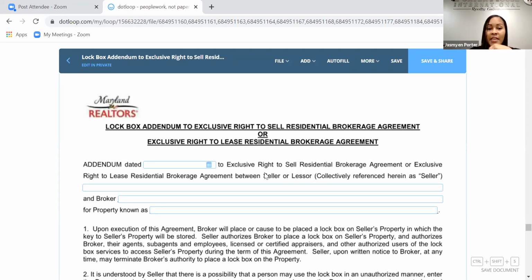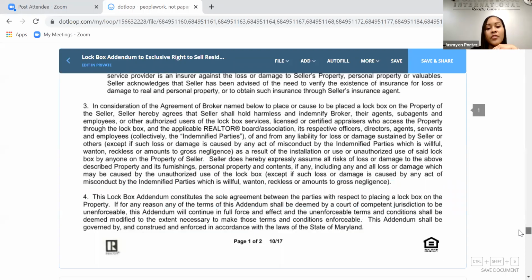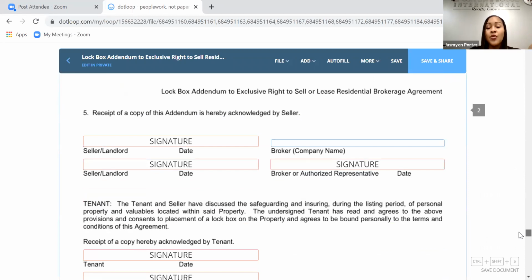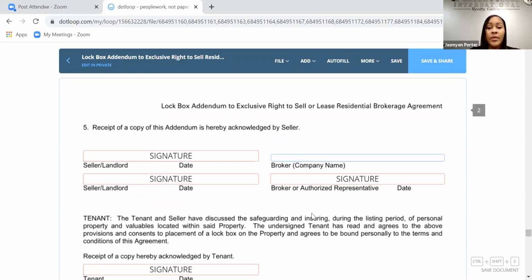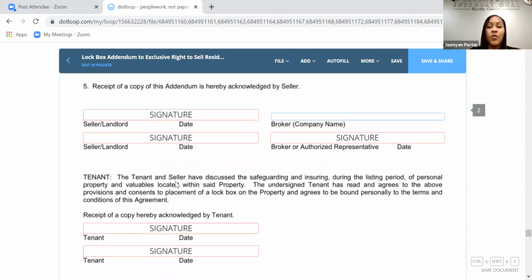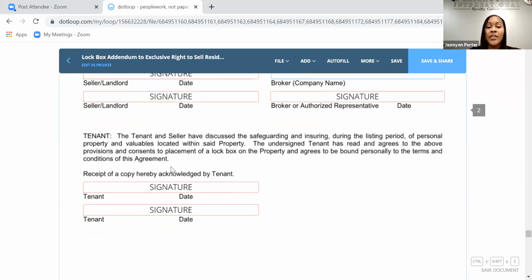Okay, good. This next document, the lockbox addendum, is required, so we make sure that we make this disclosure to the sellers. The most important piece is to advise them that there are going to be people touring the property with their agent. So if there's something they don't want people to see, put it away. Also, if there's anybody else over the age of 18 living in the property, or a tenant, they need to advise them also. If there is a tenant, the tenant actually has to sign off on this lockbox addendum so that we can install the lockbox on the property. Very important addendum. This is one of the documents that both the seller and the agent have to sign.